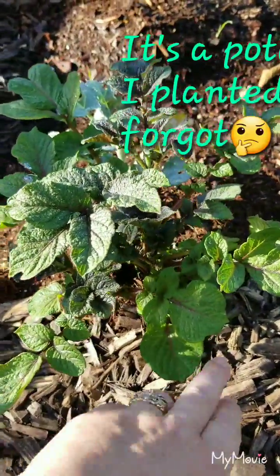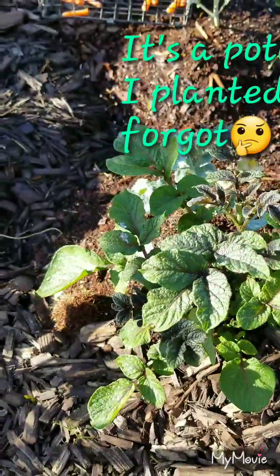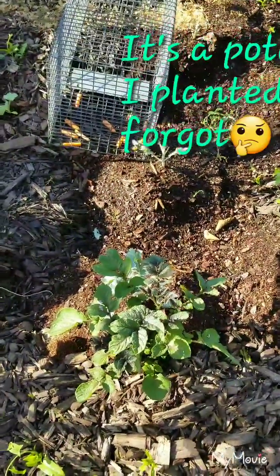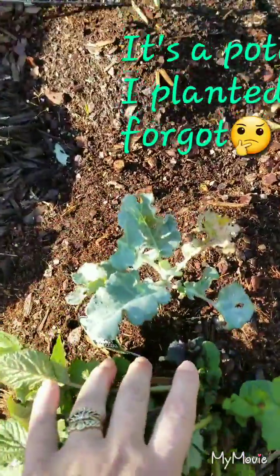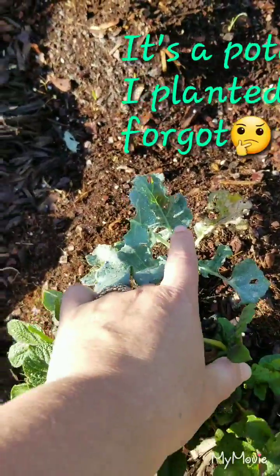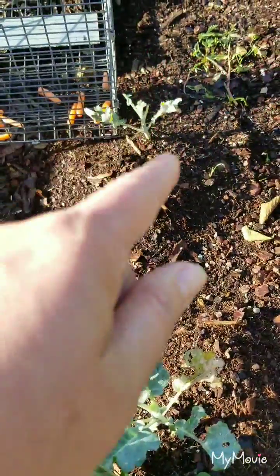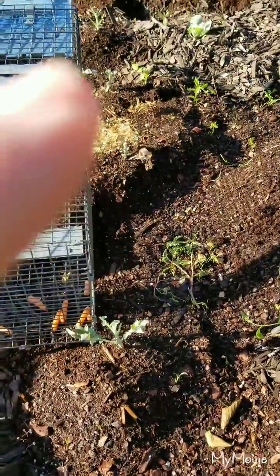This is coming up, and I do not know if this is a weed or a lettuce, but I did not plant it. But I do throw a lot of my scraps over in here, so I'm unsure what that is. But this is the broccoli right behind it, and you can see the broccoli right off the top is gone. But the one next, see, the broccoli's gone and almost all the leaves are gone. Then if you look here, right there, everything's dead.